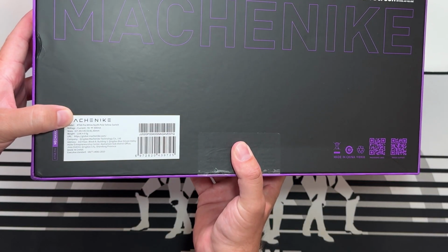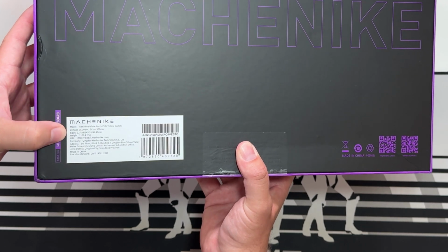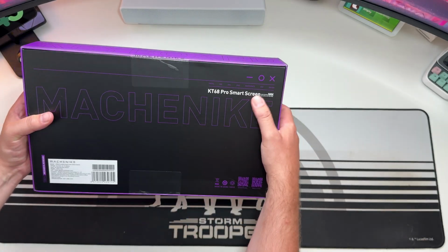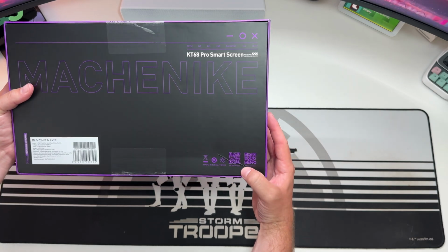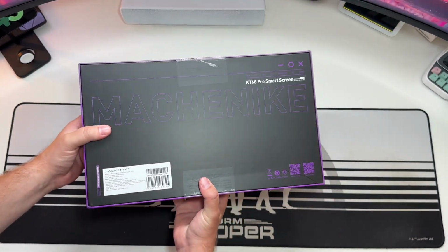It's a Pro White North Pole yellow switch. It's got the voltage, size, weight, and who it's made from. Some more logos and stuff up here. There is a QR code you can scan if you'd like. But otherwise, let's just go ahead and get it open.